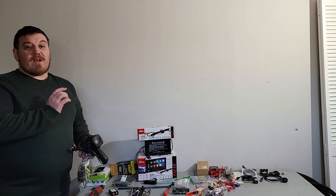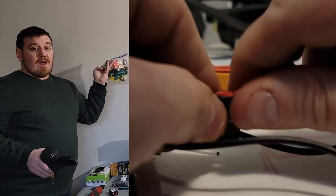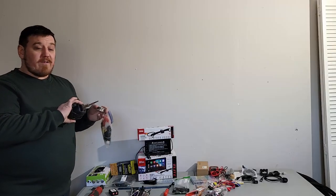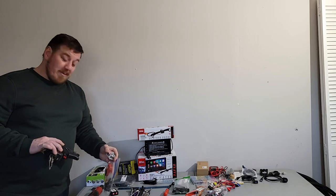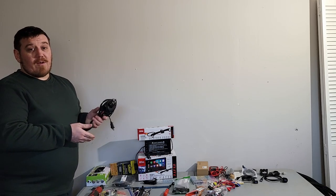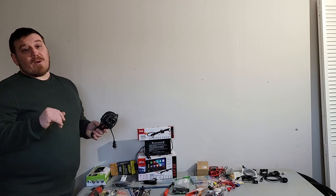Not worth it. Now to connect these, you can do what I'm going to do. I'm going to just do some heat shrink and some soldering. It's pretty much the easiest way to do it. You can do it inside where it's nice and warm and it's not so cold out. Also, big bonus, it has a longevity factor. You don't have to worry about any sort of issues with interference or wiring, what have you.